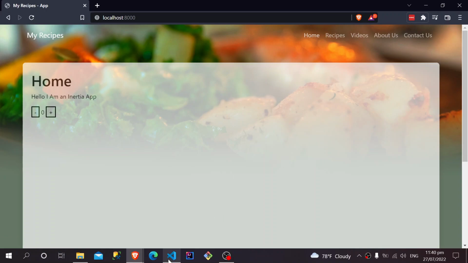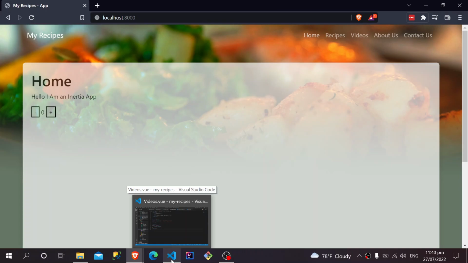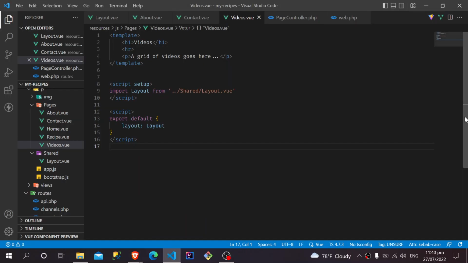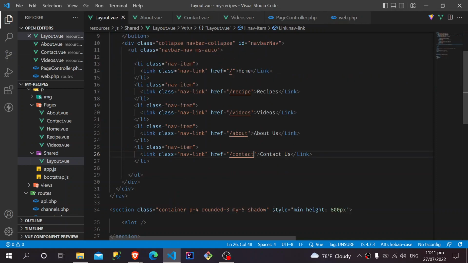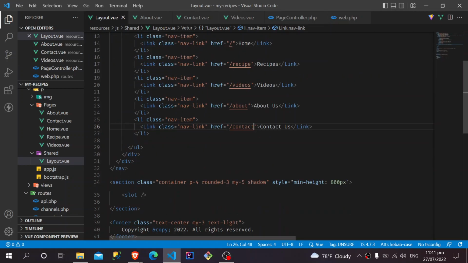We can also do that very easily in Inertia, and that's very simple to do. We simply have to identify the page component or the single file component that is being present here, and if that's the case, we are going to make that particular navigation apply a particular class. And we only have to do that in our layout, of course, because this is where our navigation are.